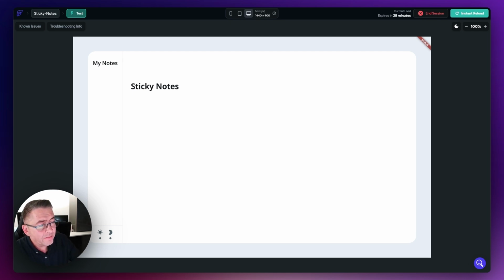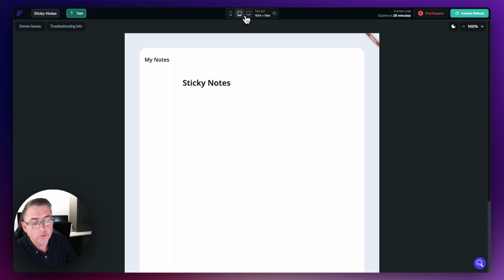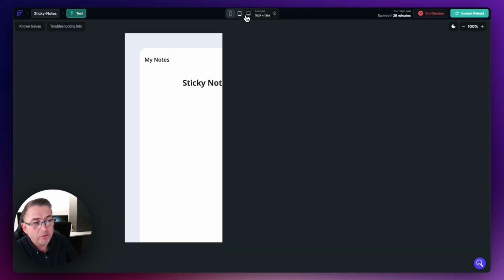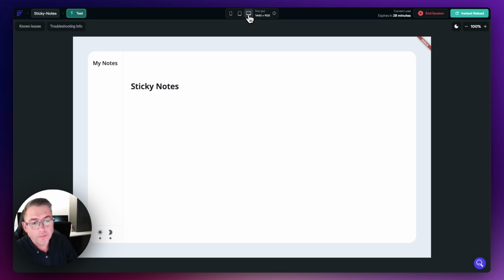So there's limited options here, of course. We don't have the same options as in the preview, like putting the resize handles on or changing your theme or anything like that. But one thing you can do is select the responsive sizes of your application. So you can check the device size here, like mobile and tablet view. You can see here you're getting a little bit more feedback. We've got some overflow issues, we've got some issues inside our UI. You'll be able to see those represented here as well. So that's the mode that you will be in the most.